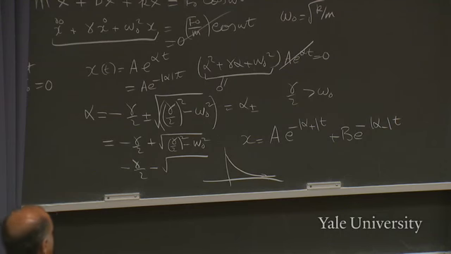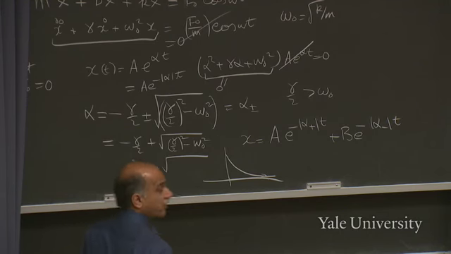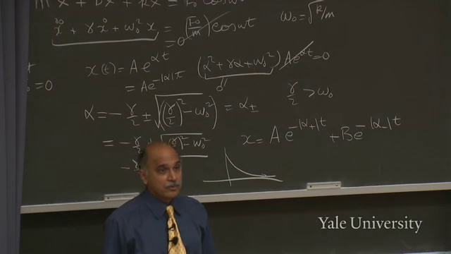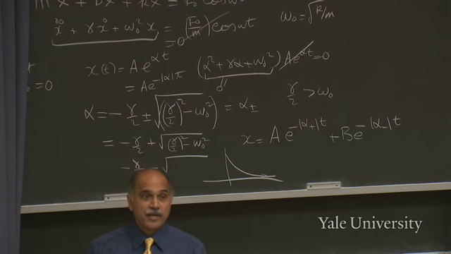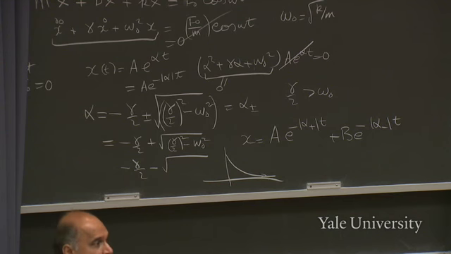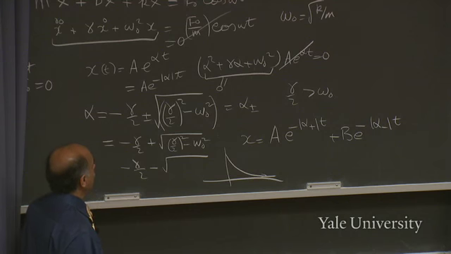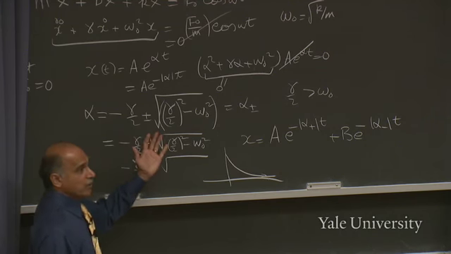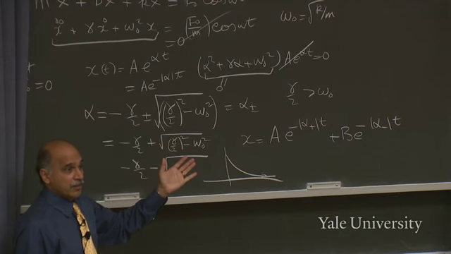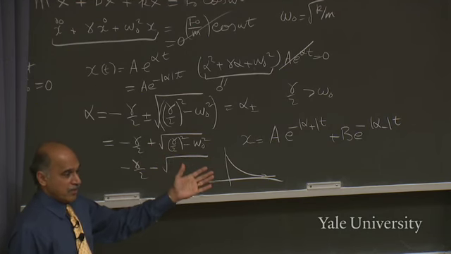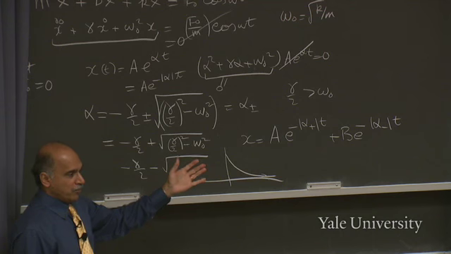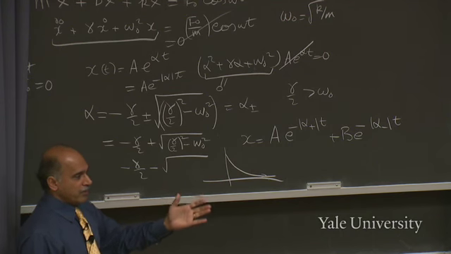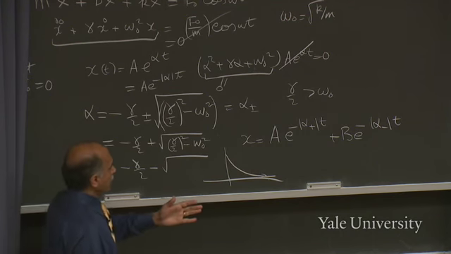Now how about the numbers a and b? Right now they are completely arbitrary. And another thing you guys should know by now is how we find a and b. In order to find a and b, we need to be given more information other than simply the mass and the spring constant. They're all sitting here, and the friction coefficient, but that's not enough to tell you what it does on a given day. It wants to know, well, yes, it's the mass, it's that spring, but did you pull it or did you release it in this way or that way? That's what will control the answer.